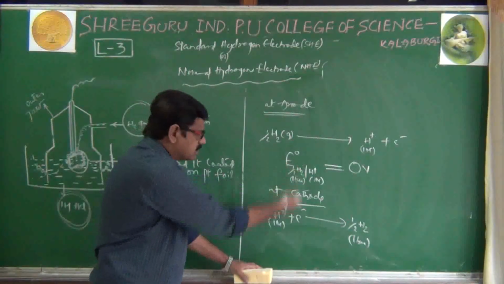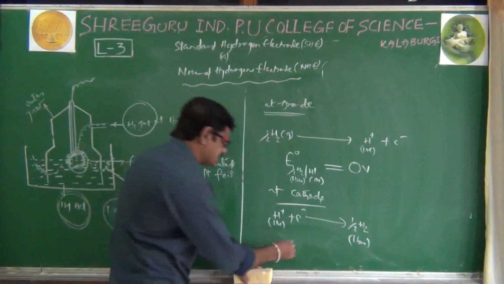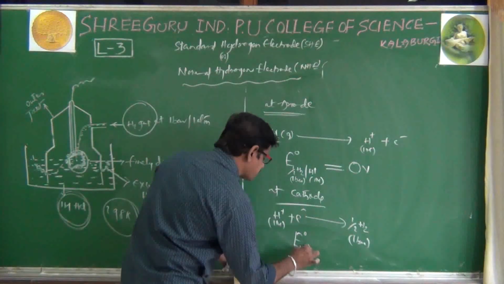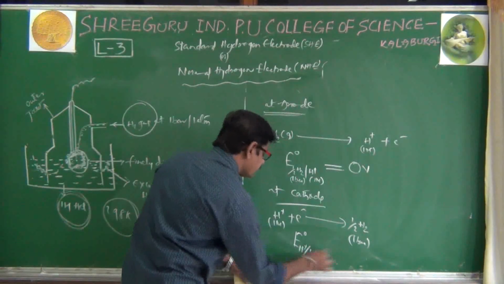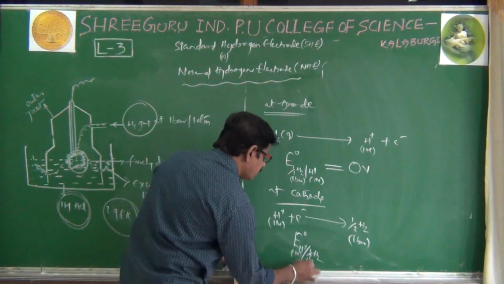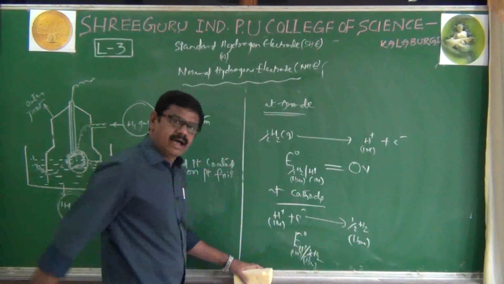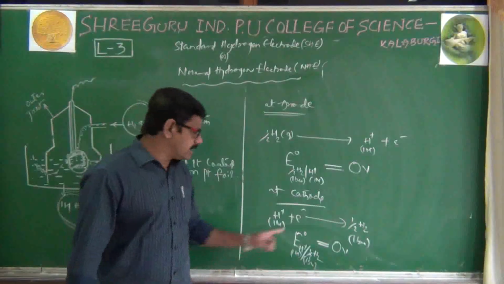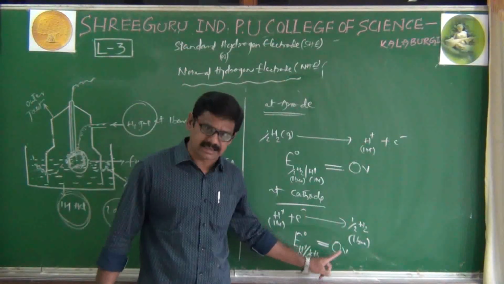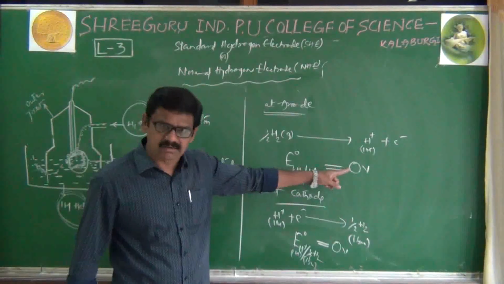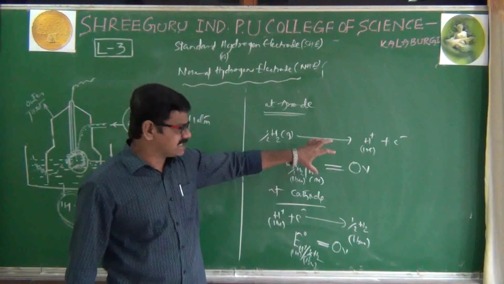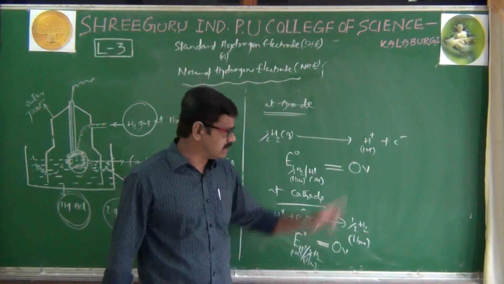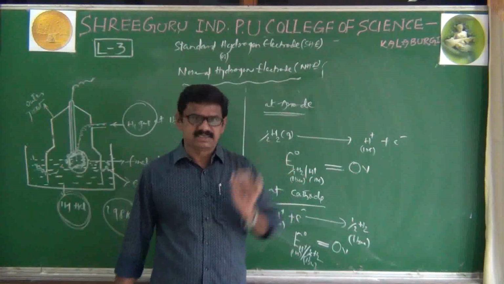And we can also show a symbol, a reduction potential symbol, that is E naught, and just write a reverse sign, H plus oblique H2. And H plus concentration is 1 molar, and the gas we are sending at 1 bar. And its potential is also 0 volts only. And here reduction takes place, that's why it is a standard reduction potential. It may be standard oxidation potential, or it may be standard reduction potential. Its value will be 0.